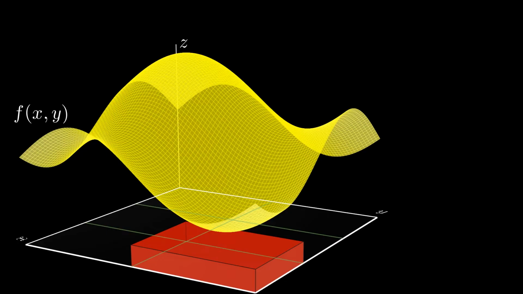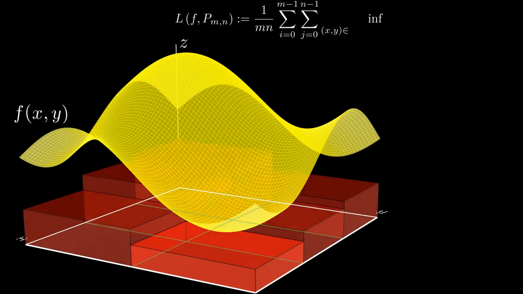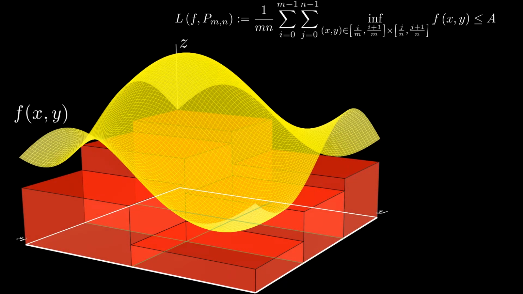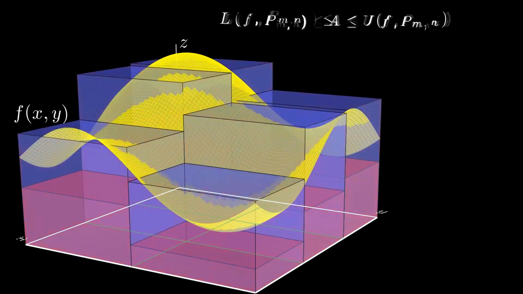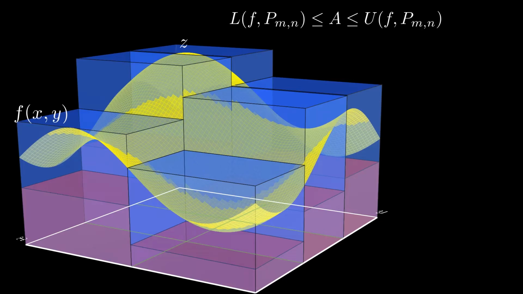Similarly, choosing the height of the cuboid to be the minimum value of f on this subrectangle results in a volume that is less than the actual volume below f over this region. If we do this for every subrectangle in R, then our total approximation underestimates the volume beneath the function. So the actual volume bounded by R and f is squeezed between the upper sum and the lower sum.